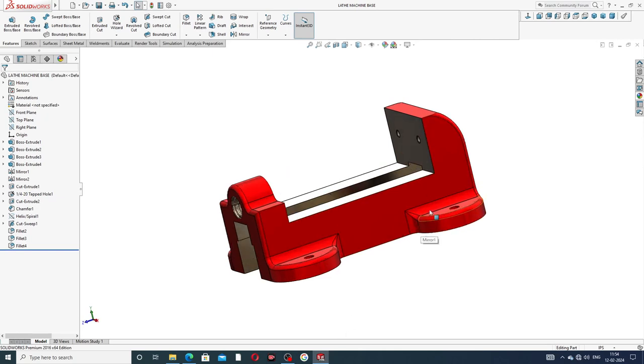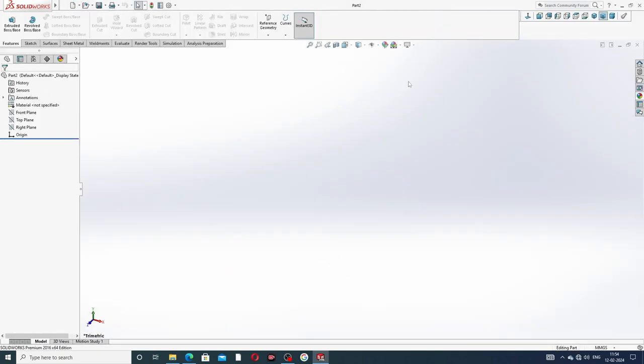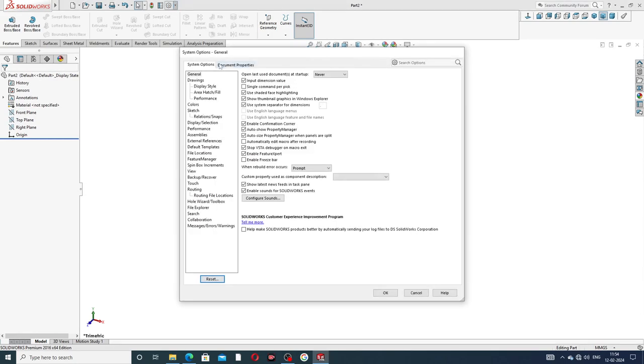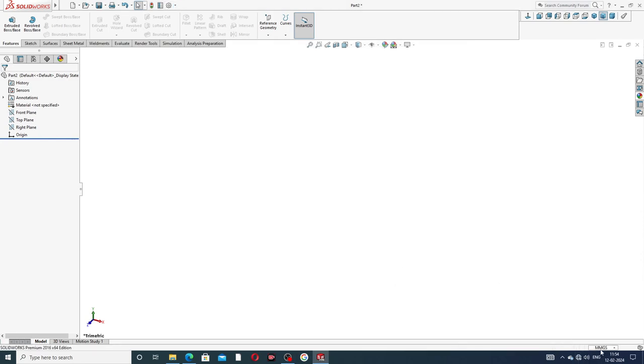Okay, let's start. This body is a design. At first, some settings are very important. Plain white, then go to Document Properties, and set the image quality to very high, because then all geometry lines look perfect and correct. The unit setting is inch, pound, second, IPS. Okay, all is perfect.